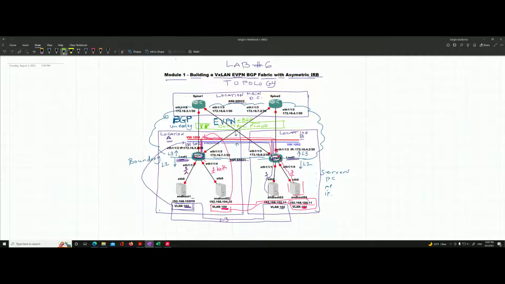So it shares that information with all the VTAPs, and that's how we're able to send layer 2 over layer 3 and extend the VLANs from location A to location B. So let me draw here the VxLAN protocol.